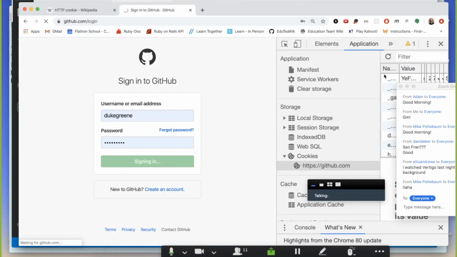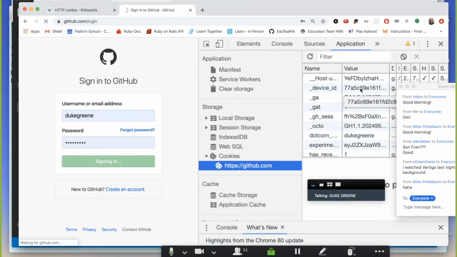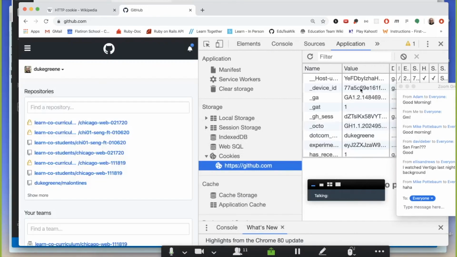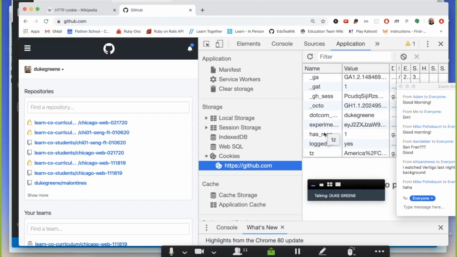You can see even that the cookie repopulated with some information the first time I went back to the page. That's because most of these sites are going to store some information about your machine, whether or not you're actually signed in as a user. They want to know what kind of device you have. Is it an iPad? Is it a laptop? What kind of operating system are you using? What country are you browsing from? What kind of ads? What kind of language are you using? That kind of stuff. Cool.